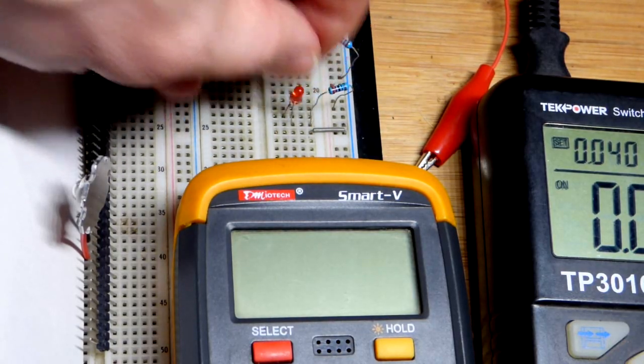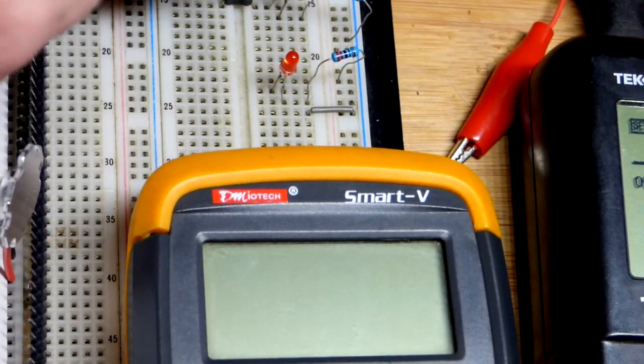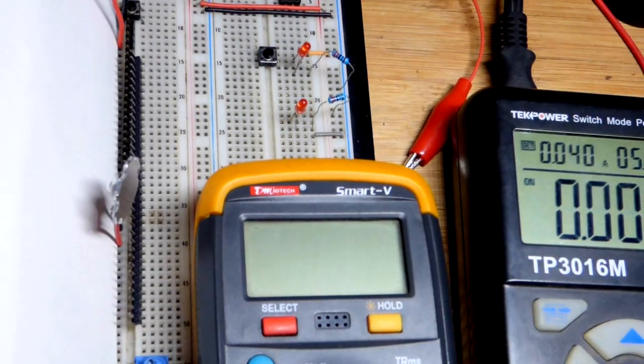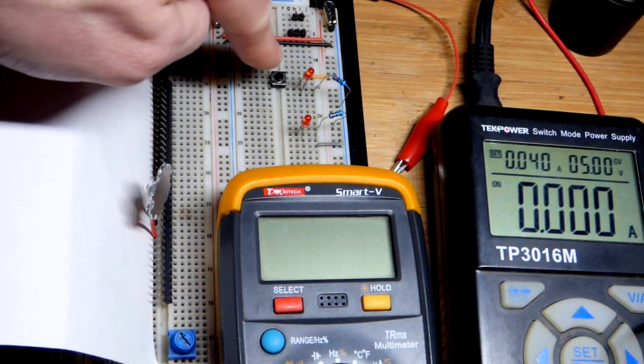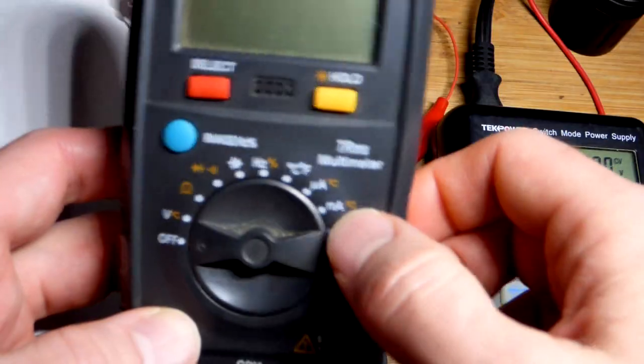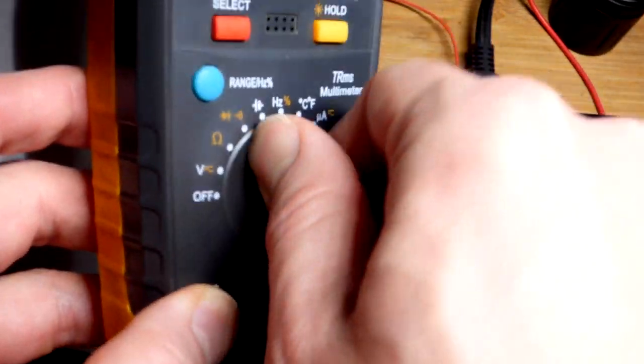So I'm turning the LED around, and the short lead, the cathode, is in a blank spot. Remember, you got to put it in the right way for it to light up. So we have to open the circuit. There's an open switch there, so we don't need to open the circuit in that case. We already got one. So I'm going to set the meter to milliamps.